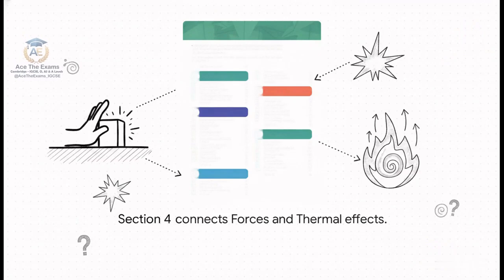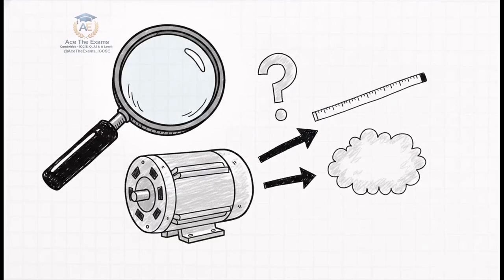You are rarely going to get a pure energy question. What you'll get is a question where a force does work to move an object, transferring kinetic energy, which then dissipates as thermal energy because of friction. You really have to train yourself to connect the dots across these different sections. All right, let's put this into practice right now.